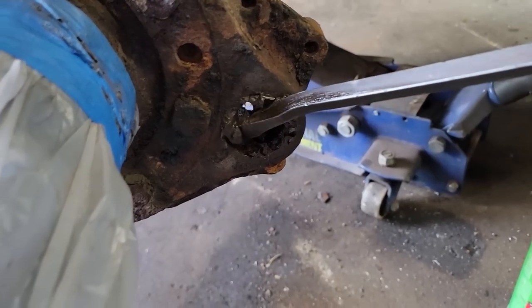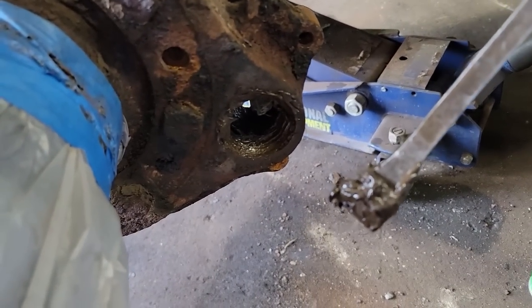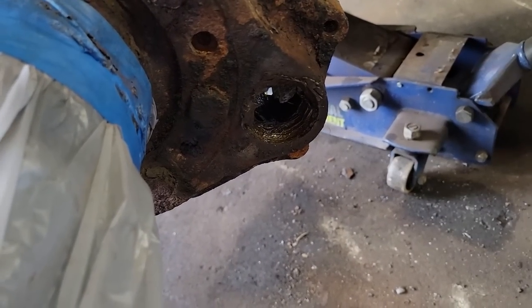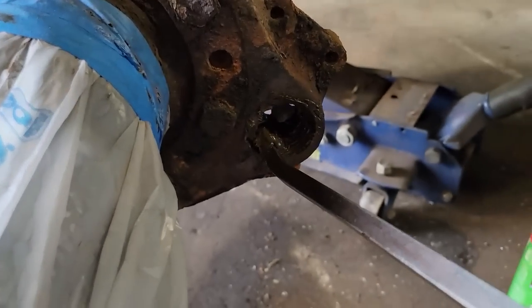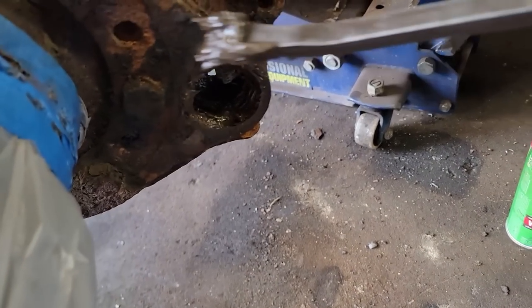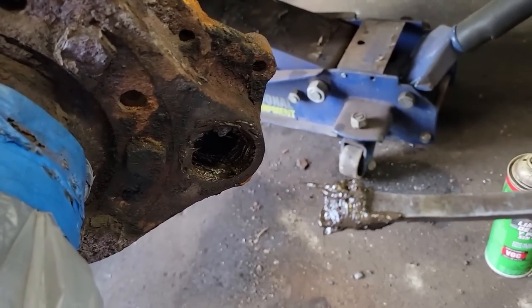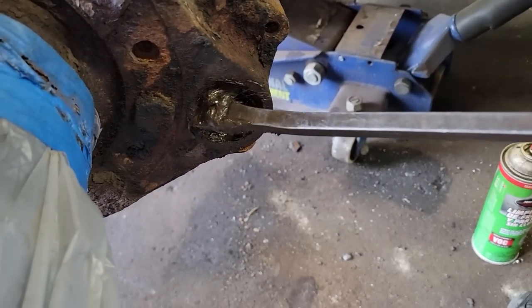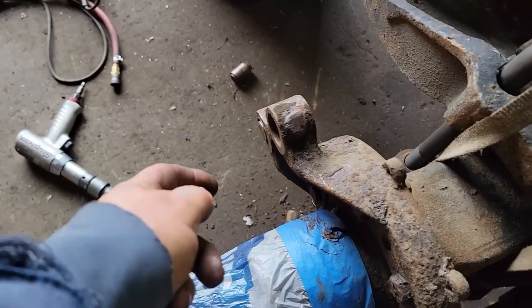I've been fishing around here. I'm like, man, what's wrong with that seal? There just isn't one. I don't know where it would have went unless someone didn't put it in, which I suppose could have happened since they didn't put all the other bushings in. I find that hard to believe, though. I mean, it was pretty greasy on this side, but I don't know. Maybe it fell out and I didn't see it, but man, that grease was packed around there ever so perfectly flat.